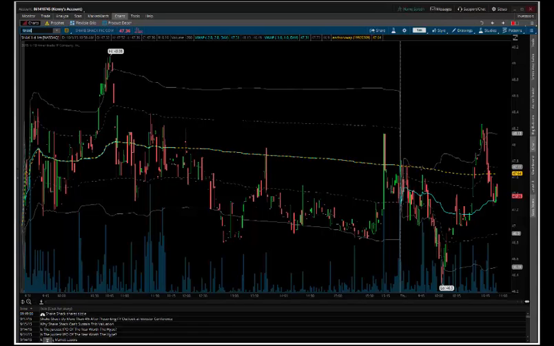Like PayPal. PayPal was the only trade when I sat down. It was going green. Had some people getting nervous about this stock, and it went green. So that was a nice one. That was one of the classic reversals. Bad news. Stock goes green, goes up 40, 50 cents. Could have been your day right there.